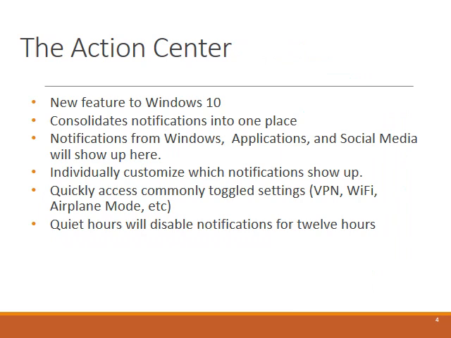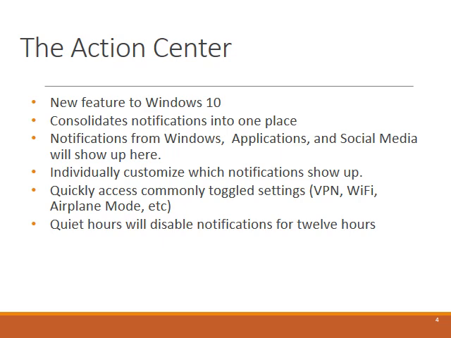We briefly discussed the Action Center in the previous slide, but let's go over it in a little more detail. The Action Center is a new feature to Windows 10. It consolidates all of your notifications into one place. This would be useful if you have a whole bunch of web-based applications that you check frequently. I know, for example, I'll check my Facebook, I'll check my Twitter feed, I'll check my email, and you can configure the Action Center such that all of those notifications get consolidated into one location. So it saves you time.